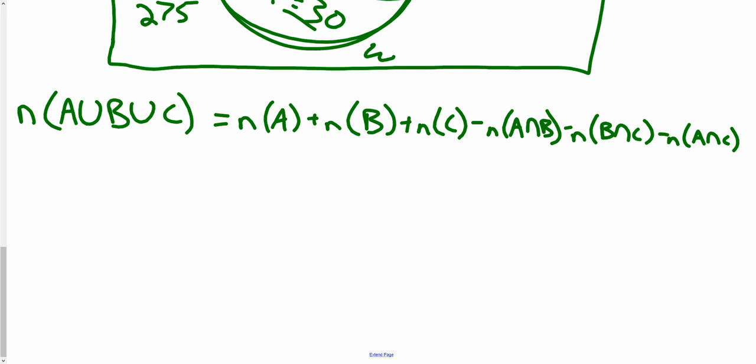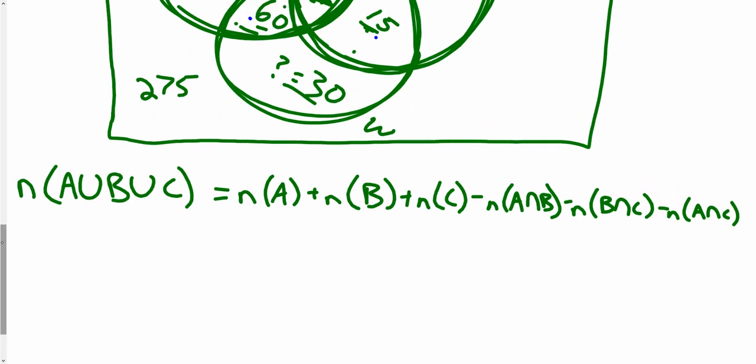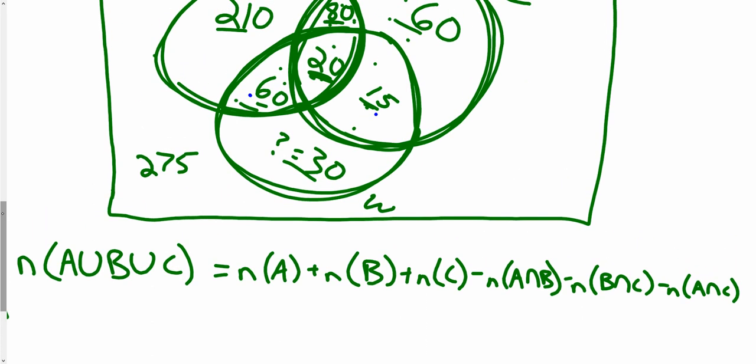So what you've done now is you've taken each individual ring, added them all together, right? We added this ring, that ring, and this ring, all together. And now what you've done is you've also subtracted this piece here. And then you're subtracting this piece here, and this piece here from everything. But what you've also done is you subtracted this guy 3 times. So what you've got to do is add that back in.